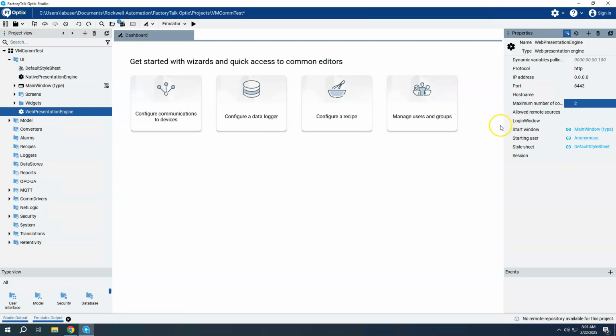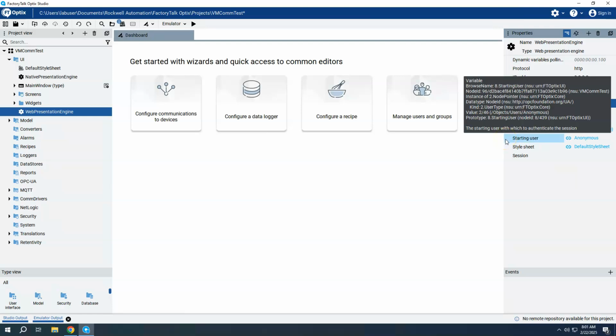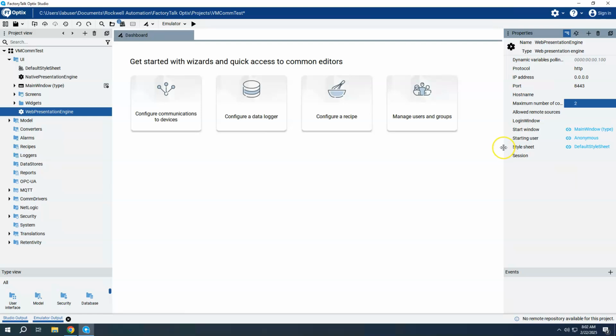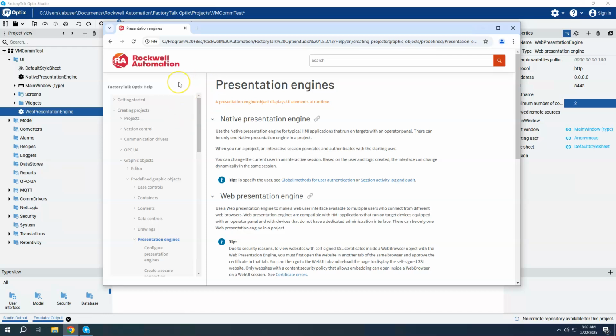The other things at the bottom are basically the same as the native: the login window, the start window, the starting user, and the default style sheet you want to use, as well as maybe some session information. If you're looking for any additional references as to what all that means, go up here to the question mark and go to help, and you will open up the help file.